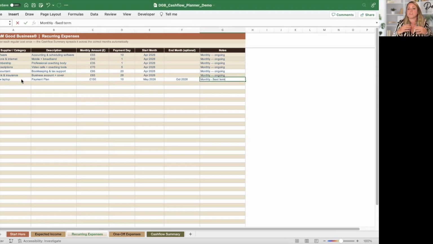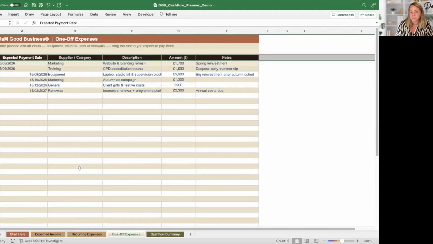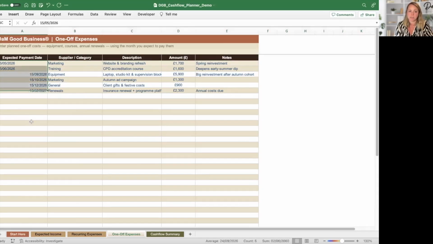That last column is just for your reference. But that means we'll see that will appear in there just for those months, so we'll see there'll be a difference in our totals. But there might be other one-off expenses, as you might expect, things you pay once or annually. So they just appear that one time. So pop them in, whatever date, again, you expect to actually pay the transaction is what you want to put in that first column. You can put some more details about it, and importantly, the amount here as well.